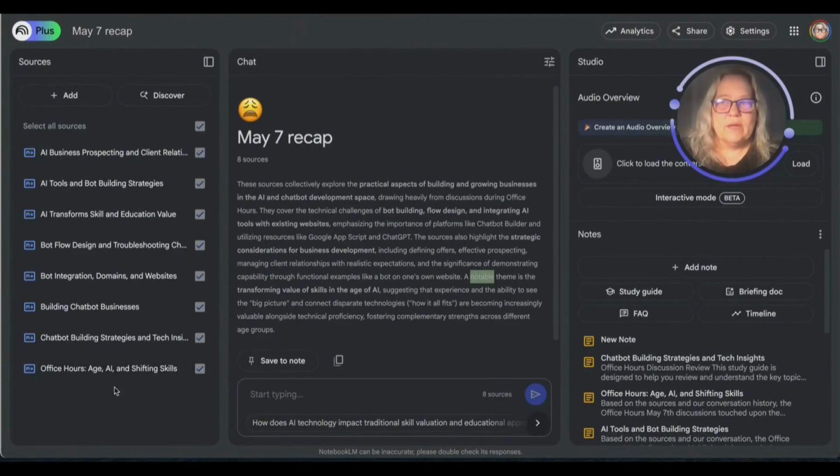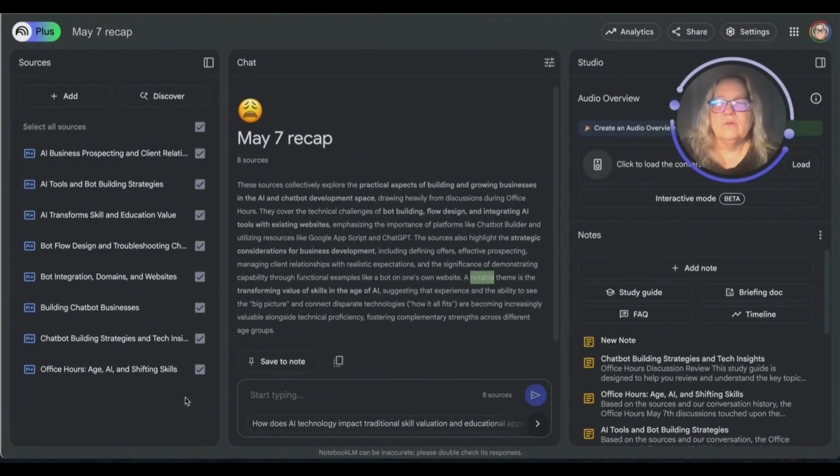Now, I've taken away the full transcript in here because I shared this notebook, which is a great feature that has been added, and you can do that here. And we don't ever release the full video or full transcript from the membership meeting because there are some private conversations that go on in that mastermind that are meant just for the people that are in that room. But all of these sources were created from that full transcript PDF.